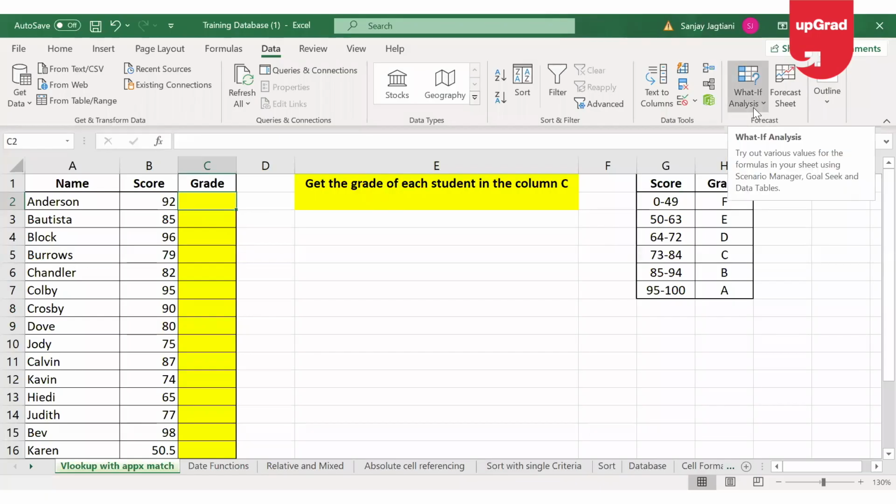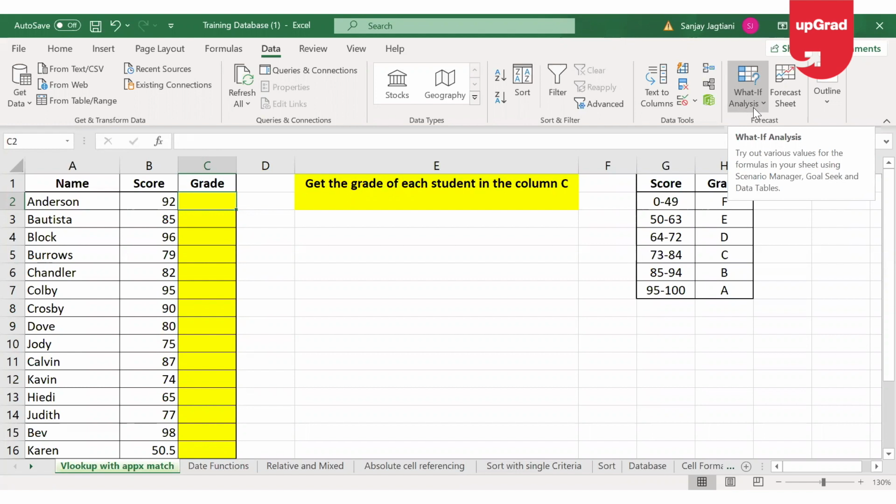Now we already know that a simple IF function has one test and two possible outcomes, one positive, another negative. A nested IF function, meaning one IF function inside another, allows you to test multiple criteria and increases the number of possible outcomes.